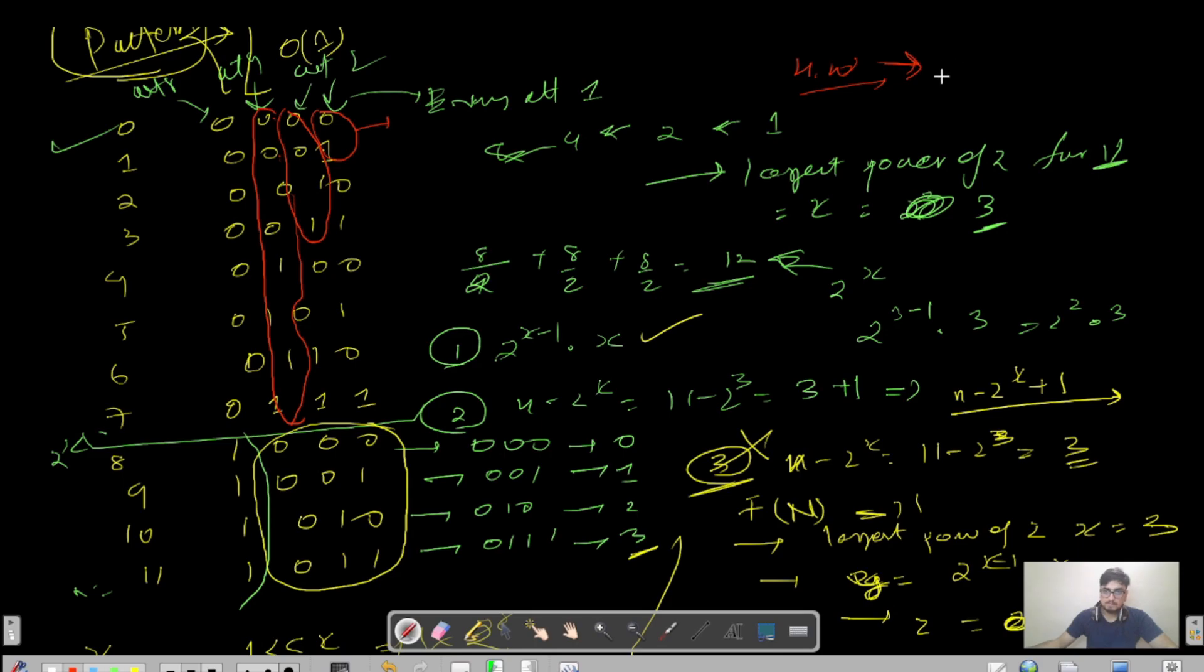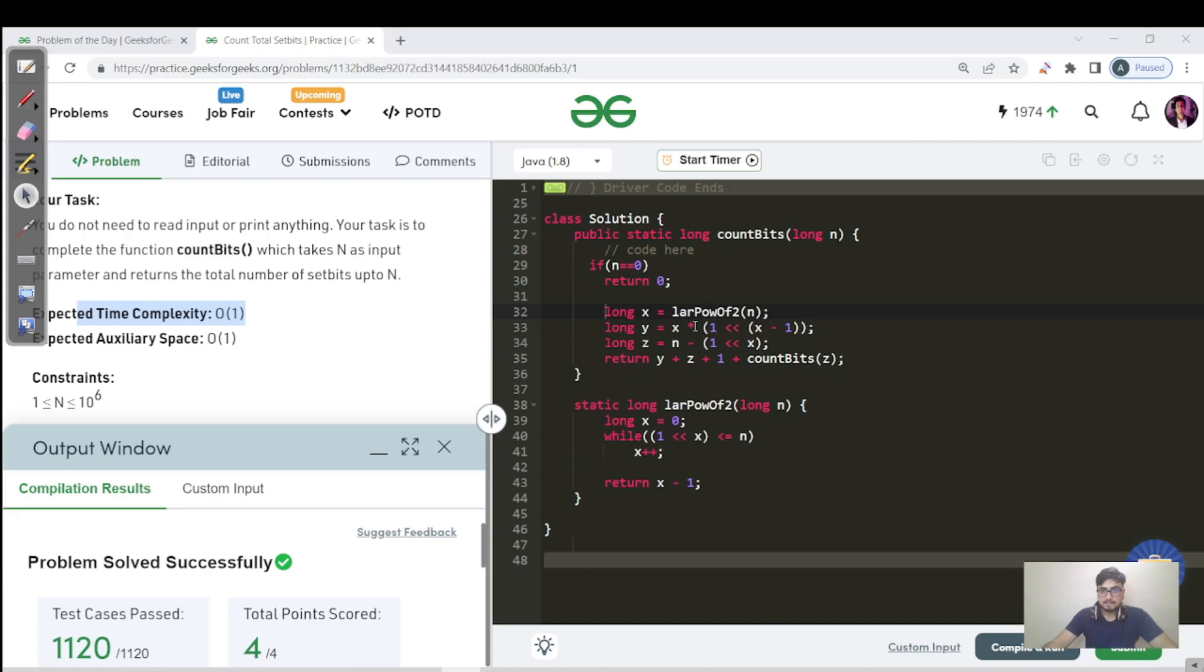Whoever has seen this video and is able to code the O(1) solution, please raise a pull request on my DSA repository. The first pull request for this I will accept and you will be a contributor on that repository. If you understood today's solution and got value from today's video, you can hit the subscribe button, but the major priority is that you understand. Subscribers will come, but you need to understand. Let us continue in tomorrow's problem of day 204. Until then, keep learning, keep growing. Bye bye and take care.